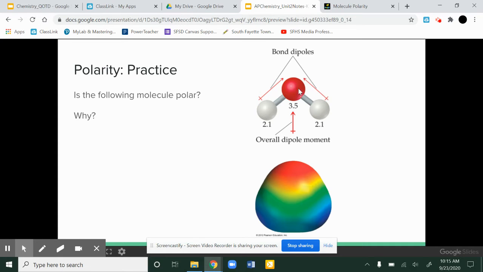This is a molecular geometry representation of water, and you can see that the overall geometry of water is bent. It has its two non-bonding domains oriented on the other side of the molecule, and yes, there are polar bonds because the oxygen is drawing electron density away from the hydrogens, but that causes a net dipole moment for the entire molecule. And you can see with this area in red that all of that electron density has shifted to one side of the molecule. That causes overall polarity.